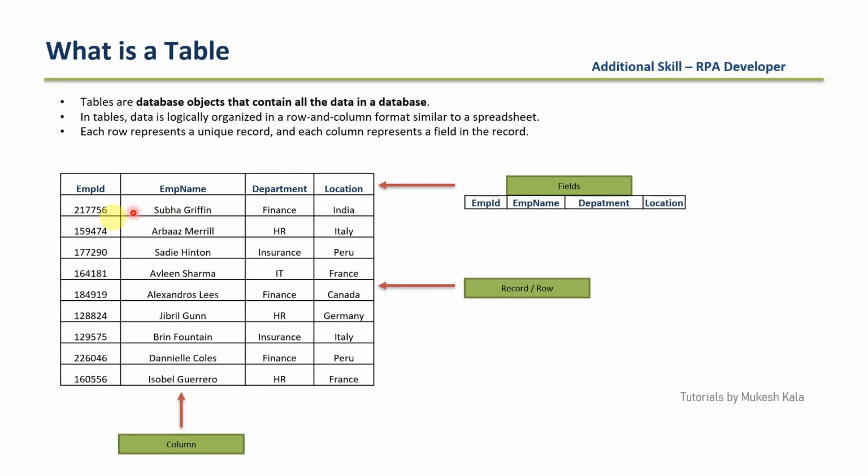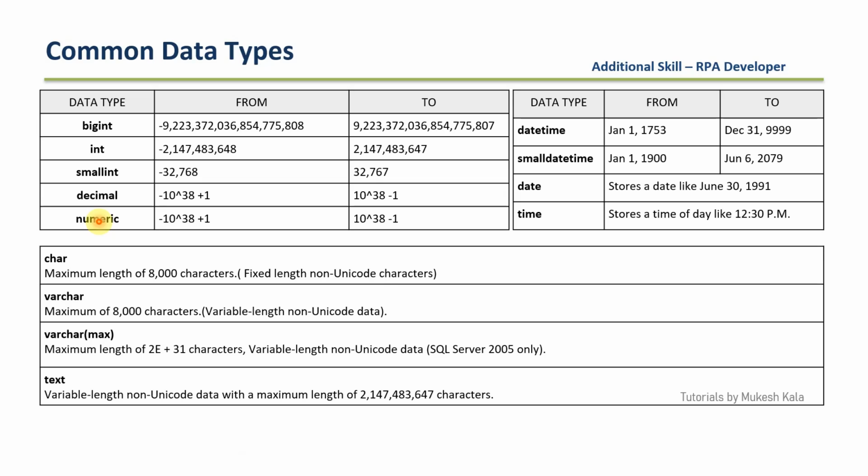For example, this employee ID is a number and I want to store it in the form of an integer. I am sure that my employee number is only between the range of 32,767 and minus 32,767. So for me, a better data type would be a small int. In case I feel that I can have more employees and my range can increase, then in that case I'll shift to the integer. So this is how, depending on your requirement, we can select the correct data type.